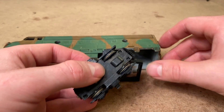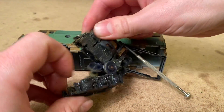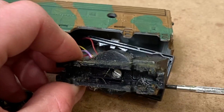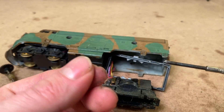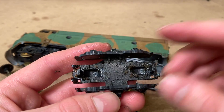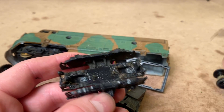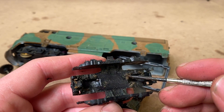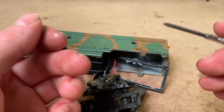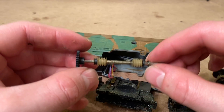It's possible this gearbox is jammed up, so we're going to try to get that open and clean it out — it probably needs fresh oil. There's a lot of dirt in there, lots of dust, and some pretty nasty old oil. There's no way that's lubricating anymore. This is the exact reason you always want to open this stuff up if you don't know the history of a locomotive — it might not have ever been maintained since it left the factory. Dust and hair, all sorts of things work their way into the gearbox, and this is what will destroy motors. So we need to get all that stuff out, put some fresh oil in, and usually that gets these things going quite a bit better.